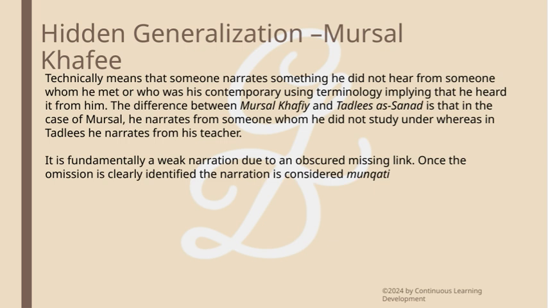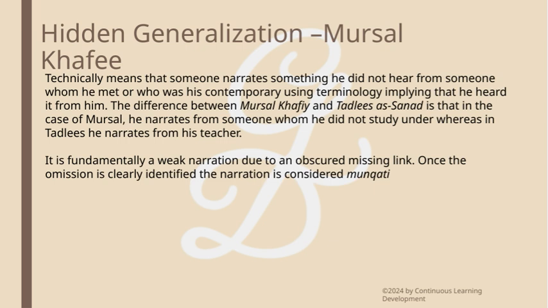A mursal narration is generally considered weak because of this missing link. Once we identify that this omission is clear and definite, the narration is then classified as munqati', indicating a break in the isnad or chain of transmission. Now, I want to highlight the concept of hidden omission, specifically in Mursal Khafi. It's a subtle point, but it's crucial because it shows how sometimes these omissions can be overlooked or hidden, affecting the authenticity of the narration without immediately obvious signs.